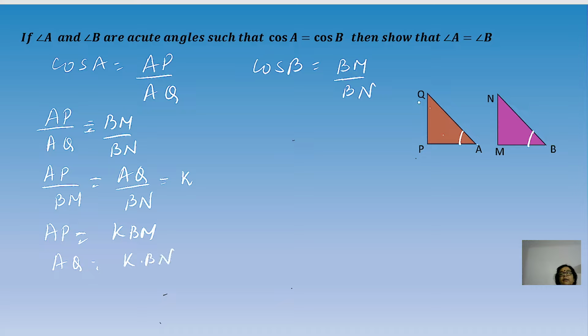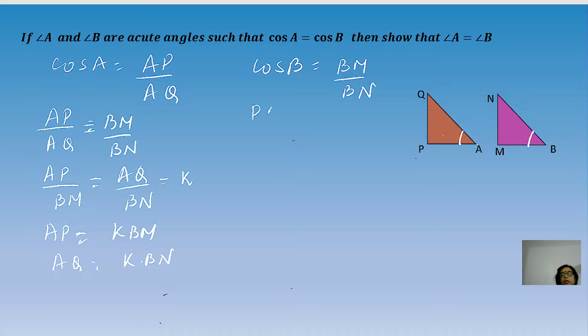Now, getting back to the third side over here, why are we doing this? What is the necessity? What exactly are we doing here? We are trying to establish that we have already got two sides proportional in these two triangles. So if we take the third side also and the ratio of the third side is also equal to K, then automatically all three sides will become proportional in both triangles. Then the triangles will become similar, and once they are similar, the corresponding angles become equal. That is the fundamental that we are going to apply over here. Now, how do we take the third side?